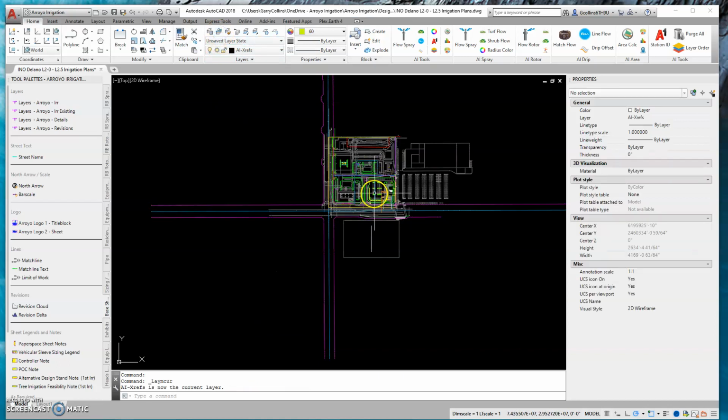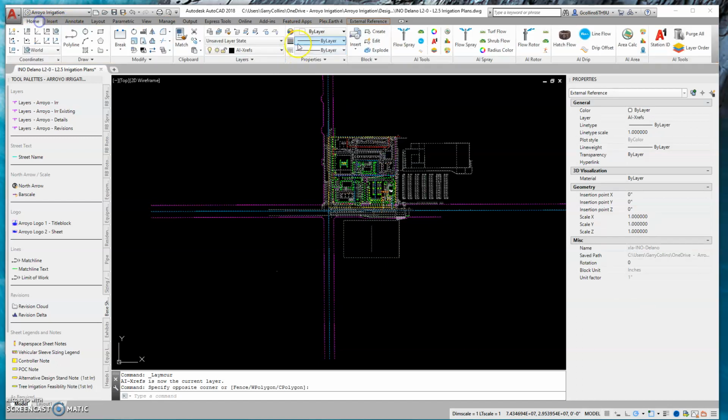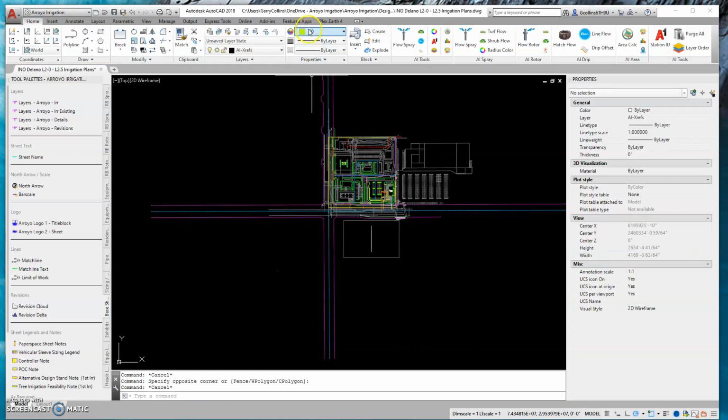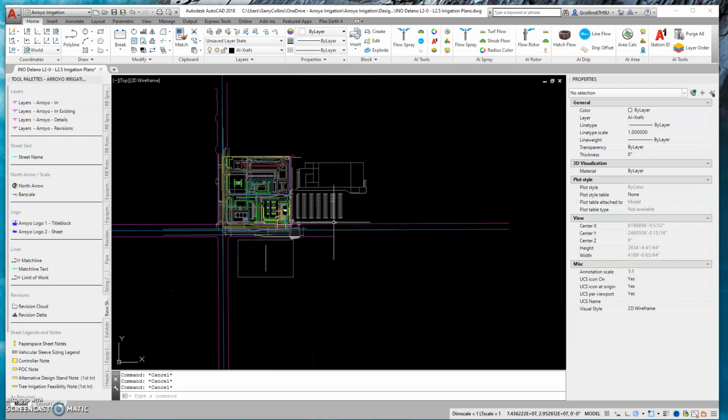And I'm going to make that my current layer. Oh, and see, they even forced it to color 60. Oh, this is weird. Why is it forced? I wanted that layer. So then now I'm going to XR for XREF Manager.